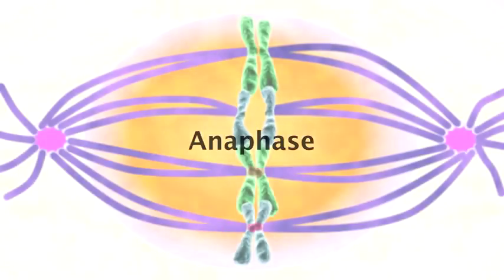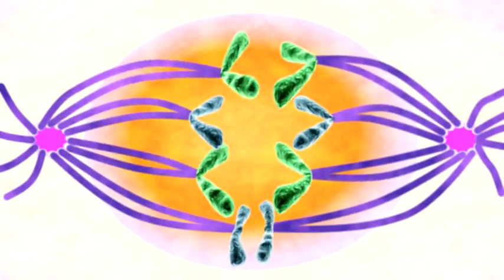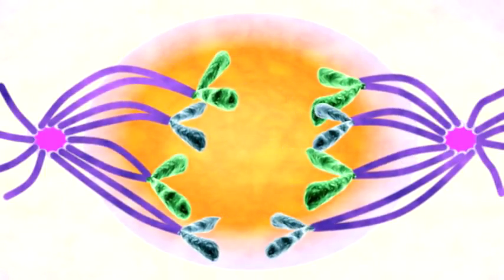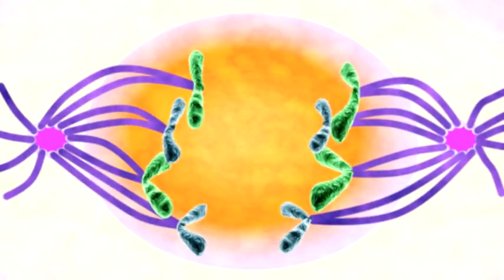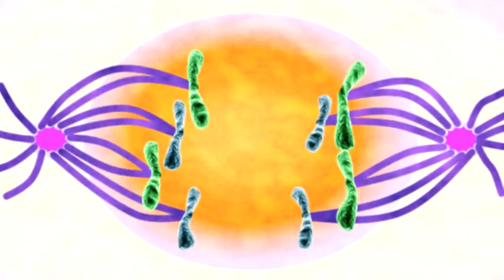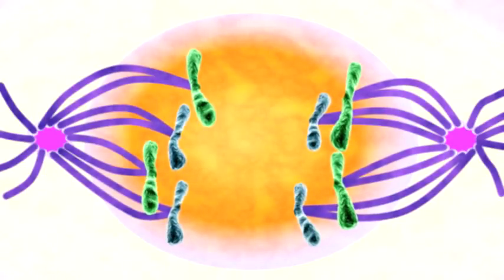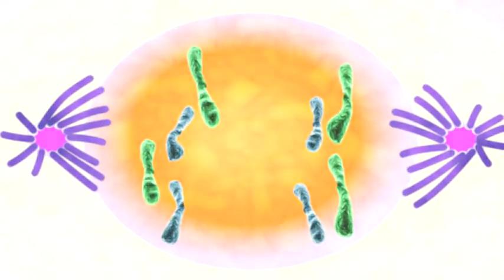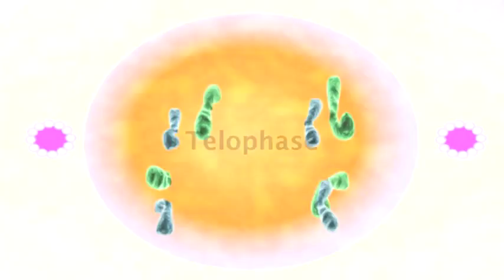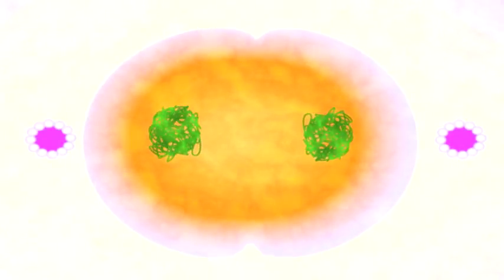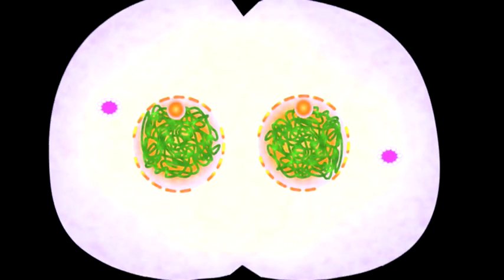Anaphase, the fourth phase of mitosis, follows metaphase. Anaphase is the time in the cell cycle when the sister chromatids are pulled apart by the microtubule spindle fibers, and the new daughter chromosomes migrate toward opposite poles of the cell as the spindle fibers disappear from view. During telophase, the fifth phase of mitosis, the chromosomes unwind back into chromatin threads as new nucleoli appear and new nuclear membranes form around the chromatin. At this point, nuclear duplication is complete and mitosis has ended.